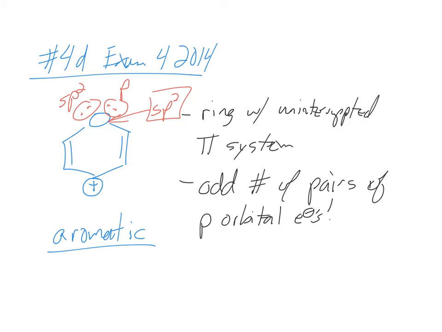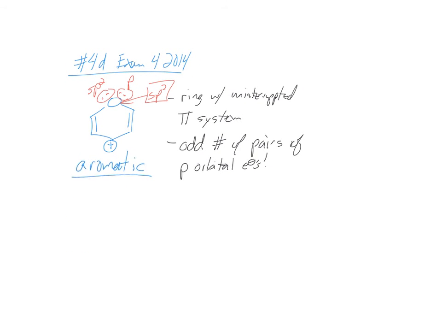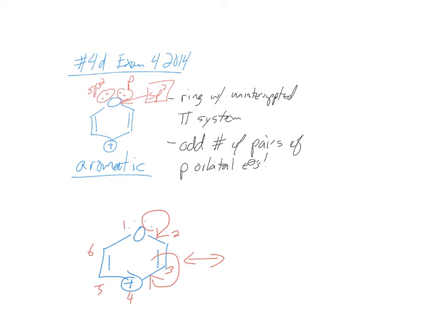Okay, got a good question about what some resonance structures of this would look like. So they would look like this. I can move this here, move those there. If I number everything, 1, 2, 3, 5, 6, now there's a pi bond between 1 and 2. Nothing changed over by these guys.